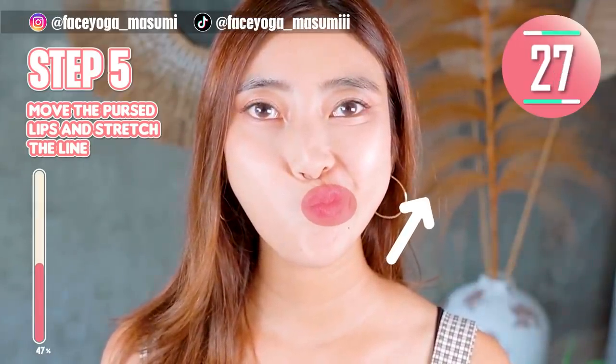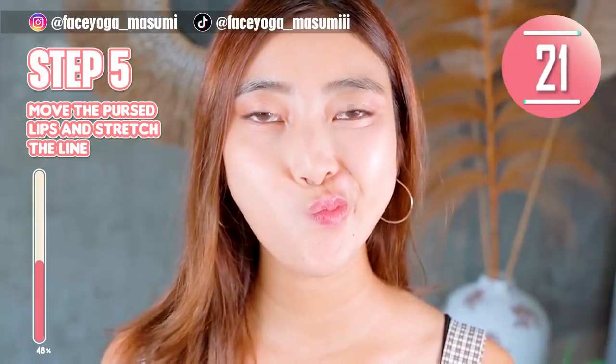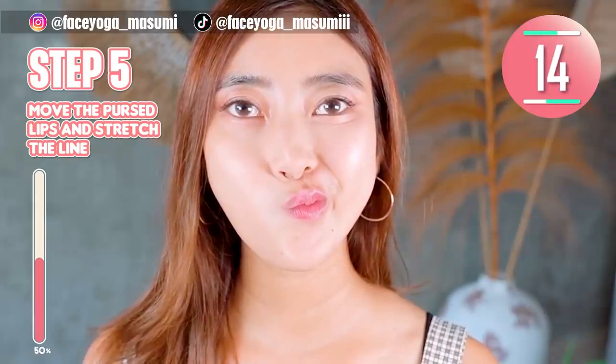Move to the upper right. Hold this movement. Relax your forehead area, eye area, nose area, shoulder area, and take a breath through your nose.